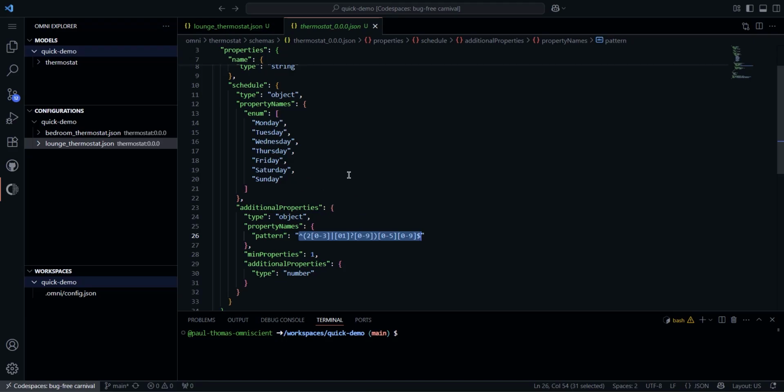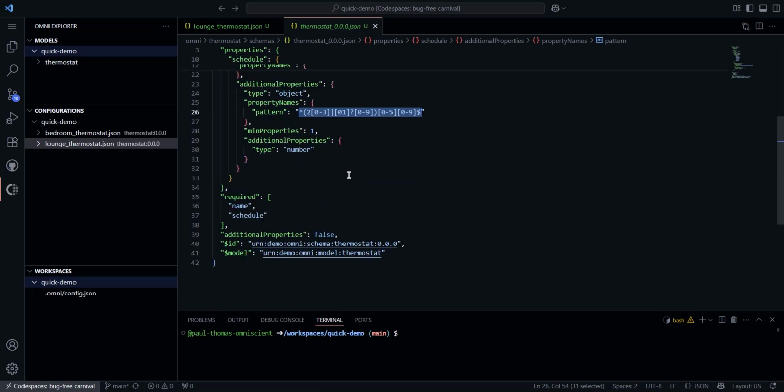So we've got this schema, and if I scroll down to the bottom of this schema, you'll see that this schema itself links up to a model. Now, this is where things get Omni CLM specific. Up to this point, we've been using pretty standard JSON schema setup. The layer that we add on top of JSON schema is to define what we call a semantic model, which consists of a base schema, an initial schema, and then a set of migrations that get you from that schema into future versions of your data model. And that has some really useful and powerful consequences, which I'll show to you now.